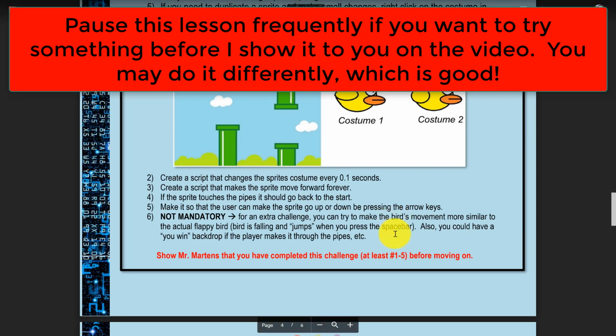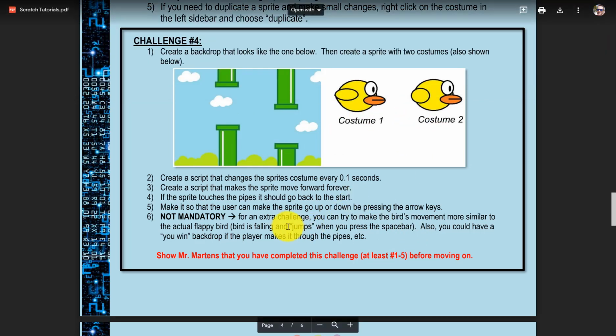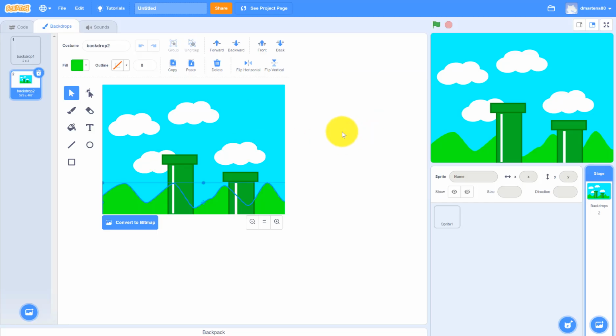So with Flappy Bird, where we're going to start is creating the background, creating Flappy Bird, and doing all that sort of stuff before we get into the programming. So this lesson might be a little bit longer. First of all, when you're creating backgrounds or the sprites themselves, you can do that over here. If you want to create your own sprite, you can hover over the cat here, and there is a paint button, and then you can create your own sprite.